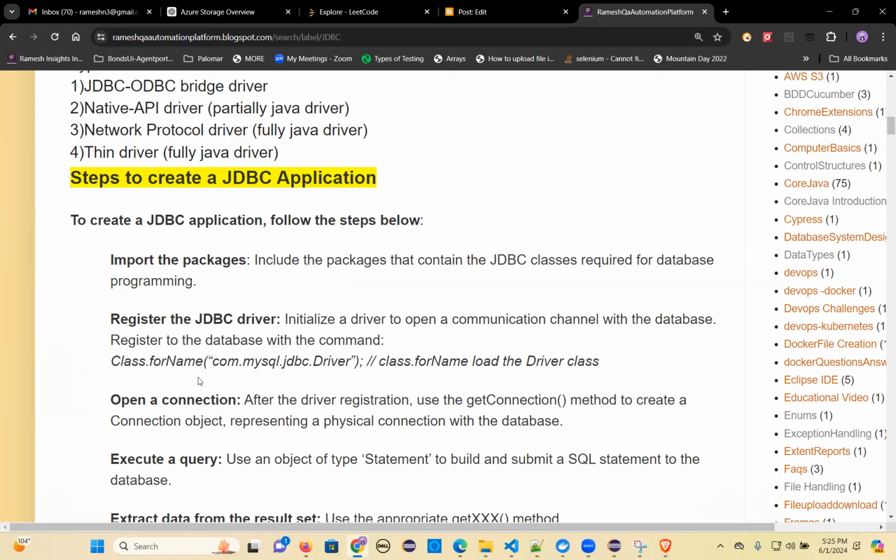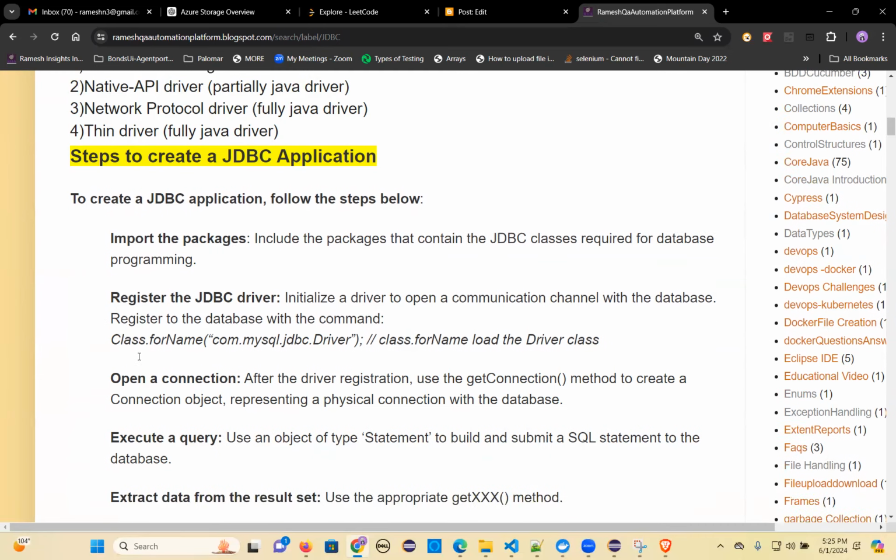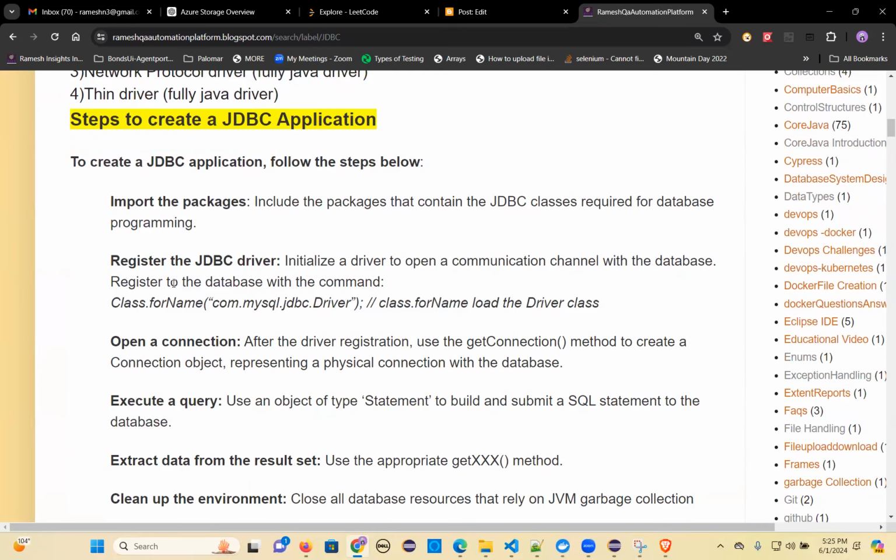First, you have to register the driver. Register means you have to load and initialize the driver to open a connection channel with the database.